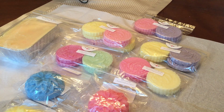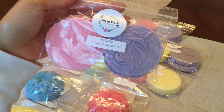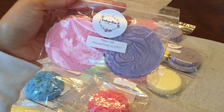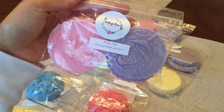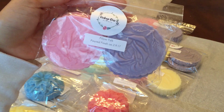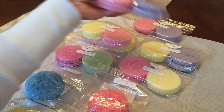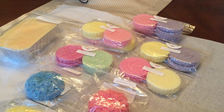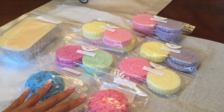It actually smells very similar. I don't know if you remember my very first Vintage Chic Sense haul when I traded out a loaf for Priscilla's Wedding mixed with Grandma's Pearls. And Priscilla's Wedding is like chantilly cake or something like that, which is essentially like a wedding cake, like white cake, I think. And Grandma's Pearls, which I think is lavender and marshmallow or something like that. So it actually smells just like that loaf that I had. So that's Pillow Talk. I do recommend it if you love sweet lavender. It's really good. And I can't wait to melt it because I feel like it's going to make me sleep like a little baby.